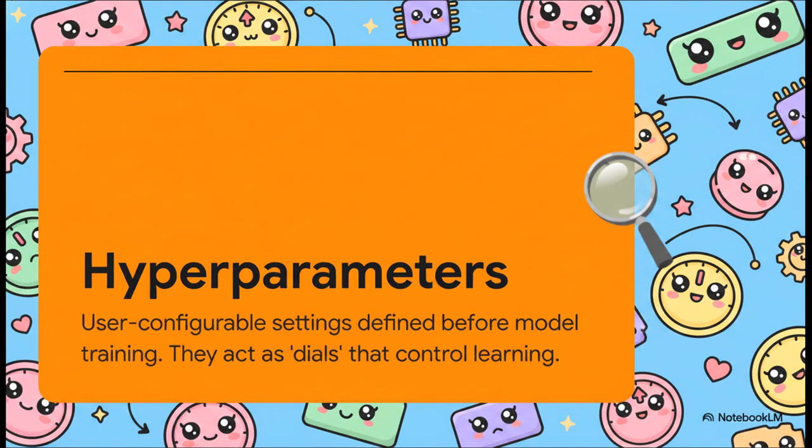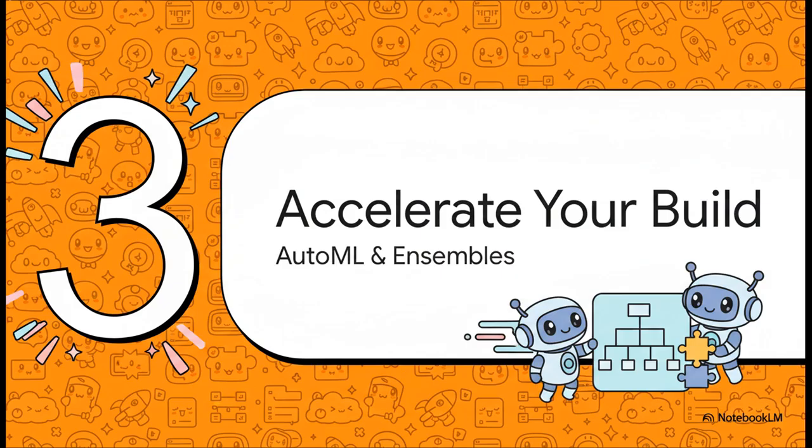Now, you're going to hear this term hyperparameters thrown around a lot. The easiest way to think of them is as the dials and knobs on your model. You're the one who sets these before the training process even starts, and they basically guide how the model's going to learn. We'll come back to fine-tuning them later, but getting them in the right ballpark from the get-go is key. So, you've chosen your algorithm, you've set your initial dials, now what?